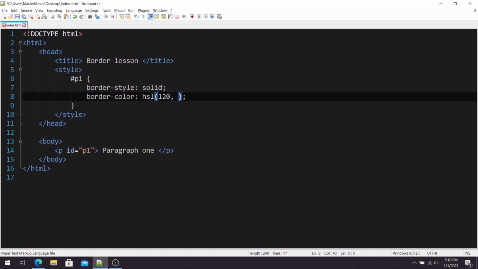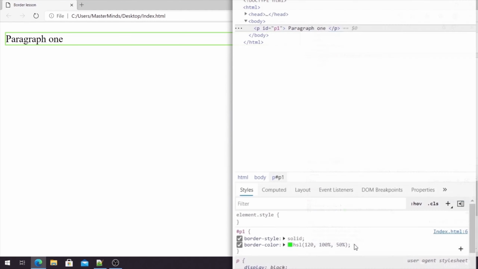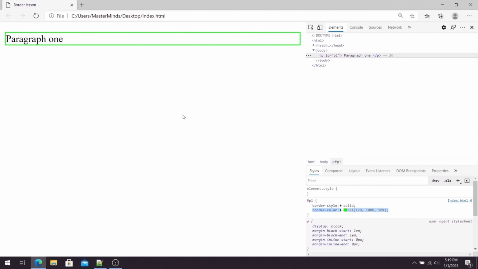For saturation, let's set 100%. And for lightness, 50%. Let's save this. Let's go back in our web browser. And this is how you can use HSL values for your border color. Okay, so this is basically how you can use border color CSS property to set color of your border.